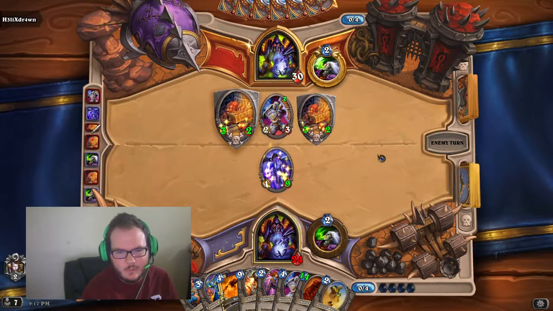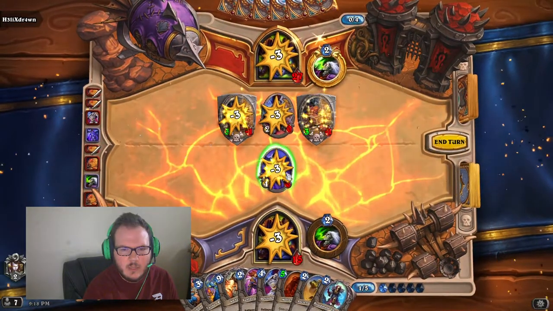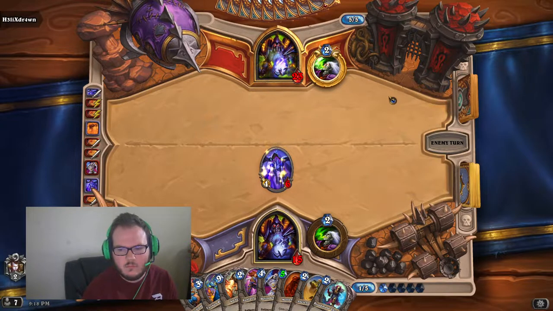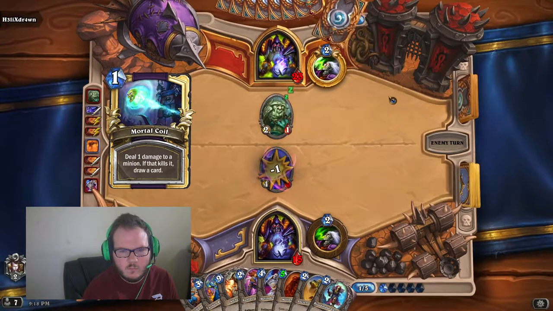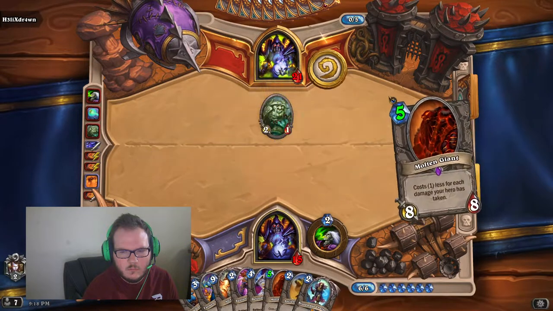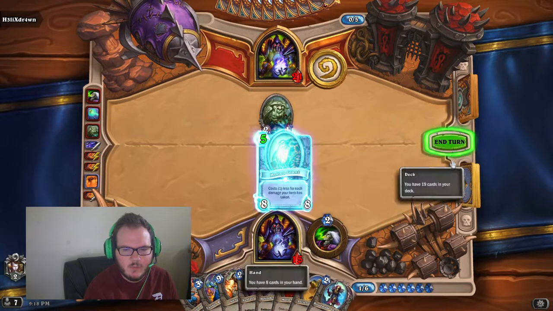Oh, maybe he's playing Handlock too. Finally. It's been a minute. Do we Hellfire here? I think we Hellfire here all day, right? Yeah, let's Hellfire. I like it. Do we drop a Molten Giant? Do we tap or drop a Molten Giant? I say we drop a Giant. Let's go for it.